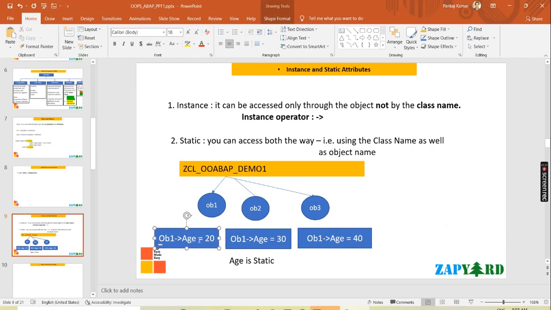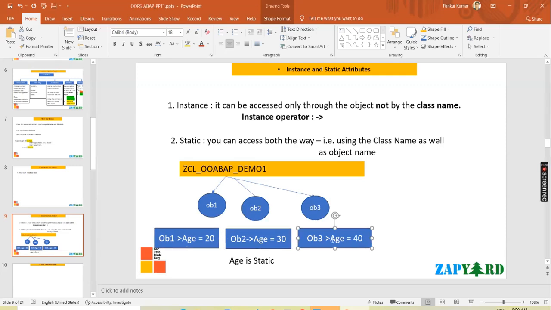Now I'm keeping these different objects. This is object 2, this is object 3. Now my question to you, what will be the object 1 value? This is your first statement in the program, this is the second, and this is the third statement. First you have written this one, second this one, and third this one.